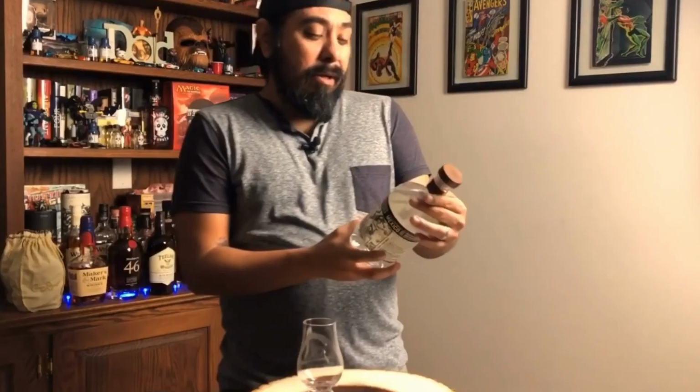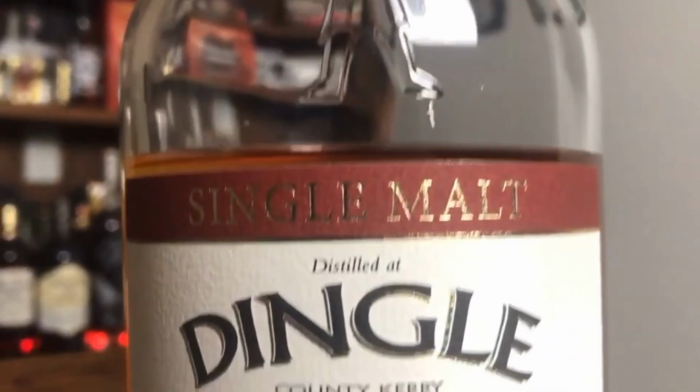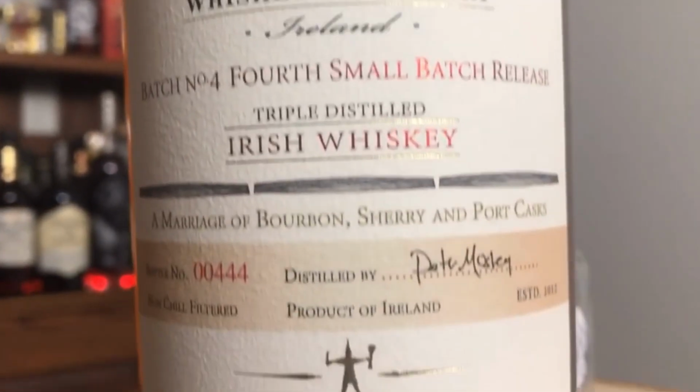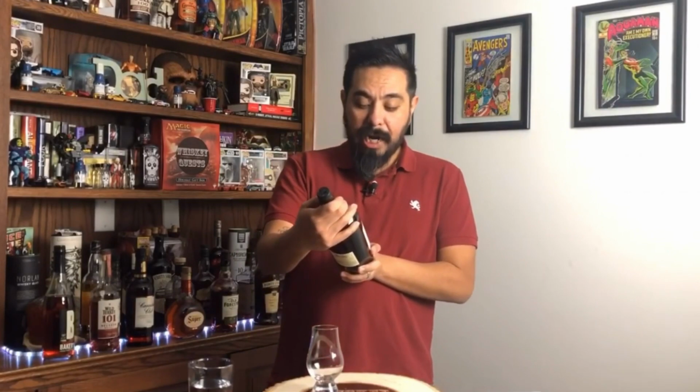He also gave me this Hudson New York 100% corn whiskey. Today we have the Hudson Single Malt Whiskey. I finally got to try the new Four Roses Small Batch Select here. He hooked me up with Nika Golden Gold Clear Pure Agave Espolón Tequila Blanco. Hey, today we're gonna get classy and try the Dalmore 12-year-old Scotch whiskey. So here we have the Dingle Irish single malt whiskey. This is batch number 4. It's a limited release. But enough of that. Let's get straight into the review of this Nika super rare old Japanese whiskey. So what we have here today is the Teeling small batch Irish whiskey.